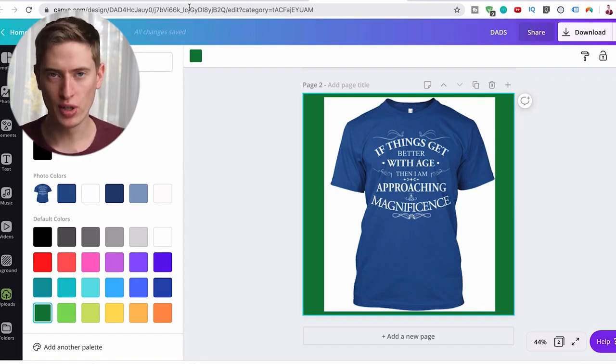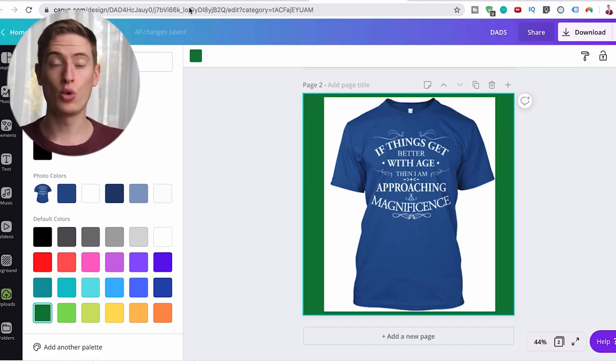Think about your overall niche. Think about who you're trying to target. So for me, I'm trying to target more men or wives of husbands who would wear these kind of t-shirts. So that kind of theme works. Whereas if you're targeting, let's say, dogs or cats, you might want to go for a more playful, happier color tone for your Instagram page. Just bear in mind that as you scroll through your Instagram page, you want it to all match.